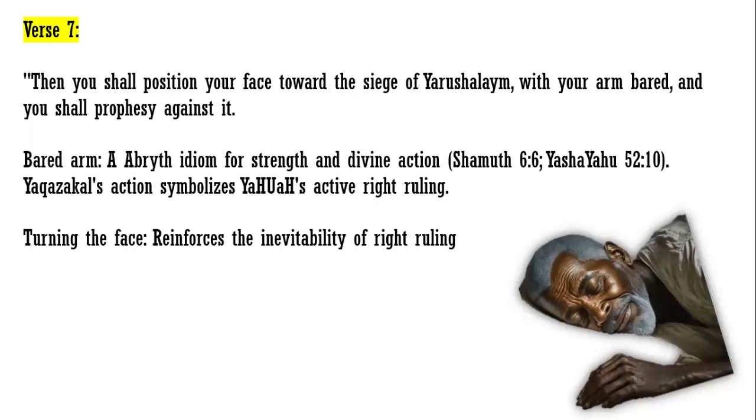So, bare arm. Yechezqel's action symbolizes Yahuwah's active right ruling. So his arm being bare, in essence, is saying you're getting the raw consequences. There is nothing covered. There is nothing watered down. You are going to get the full strength of the right ruling of the Most High. Are we understanding? So turning the face reinforces the inevitability of right ruling. So they can't escape it. It's going to happen.